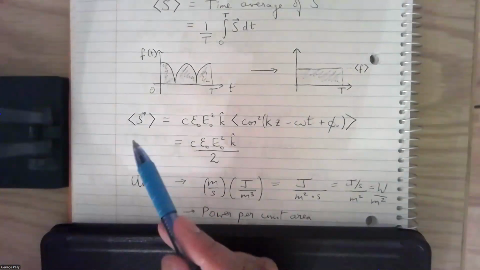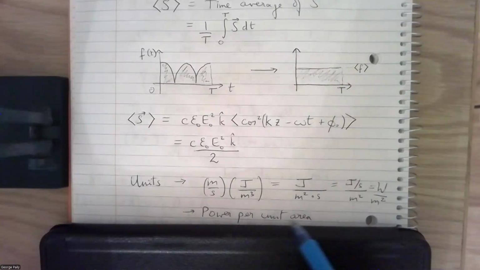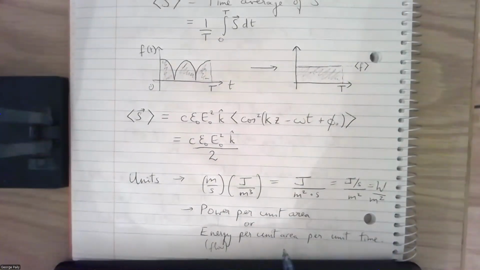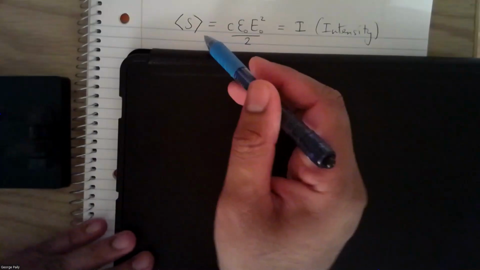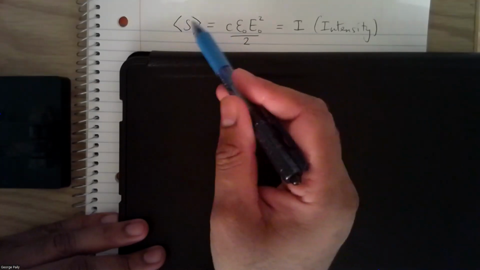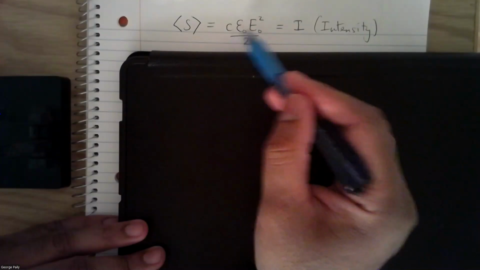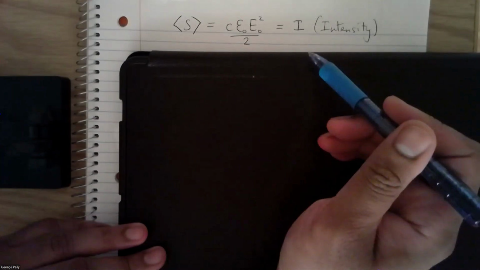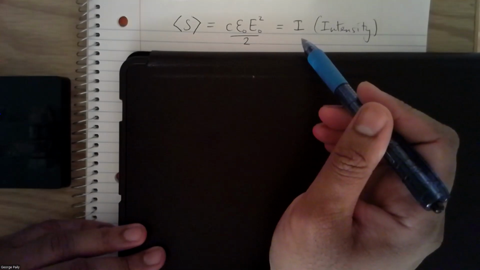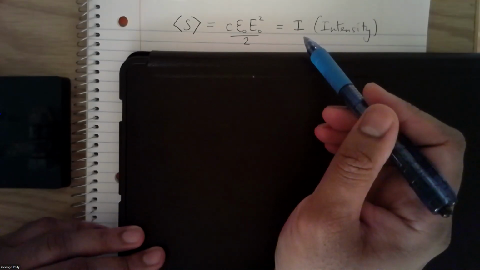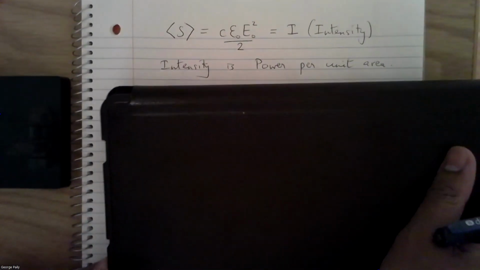And so this quantity, the Poynting vector, is talking about the power per unit area, watts per meter squared, which you can also think of as the energy flow per unit area per unit time, right? Joules per meter squared per second. So just looking at the magnitude of this time average, ignoring the direction, we have the time average of the magnitude of S is c epsilon naught E naught squared over 2, which is called the intensity of the EM wave, which we sometimes denote by a capital I, unfortunately. So don't confuse intensity with current. You have to figure out by the context which one we're talking about. But yes, intensity is the power per unit area.